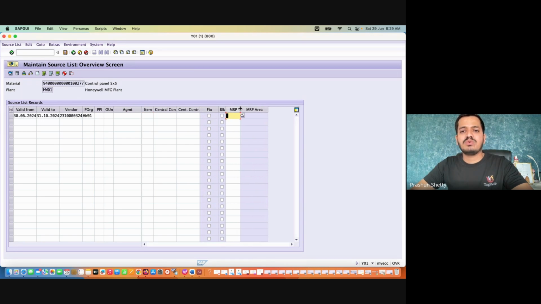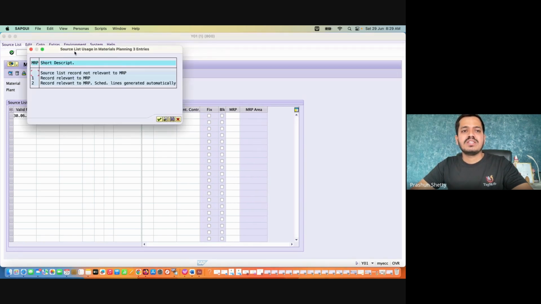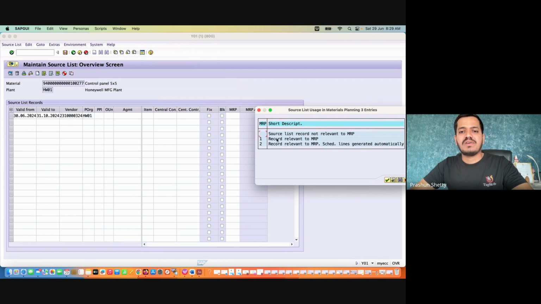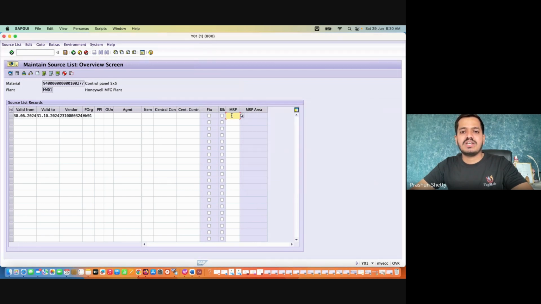In case you are planning to generate the requisition through MRP, then always go with the MRP record relevant as a 1. If I enter here, then the MRP run will work. If I fix it, then you can use this as a fixed vendor to convert the requisition to an order. With this data being referred, you can convert the PR to PO when you don't know which vendor to select during the requisition time, right? So conversion will happen automatically because the system understands this is a fixed vendor. Whenever the material is to be purchased with reference to a requisition, the system will convert from a requisition to an order. I'm just saving this.